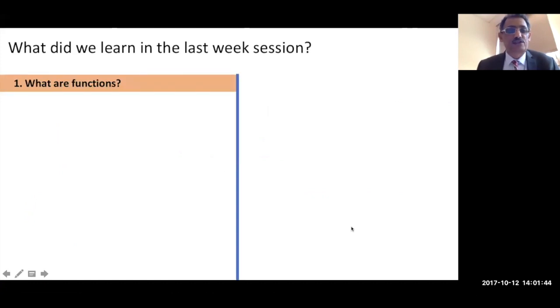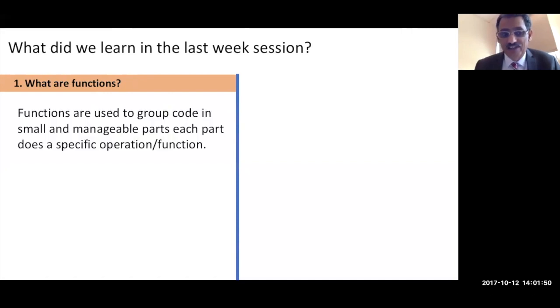Moving ahead, this is what we covered last time. We talked about functions, and we said a function is basically grouping your code into a group, and then you give it a name, and you use that name later to call that function multiple times. And that function usually does a certain operation. Now we have looked at some functions like drawing a triangle, drawing a square, drawing a shape. Today we'll look at other functions that we will create, that will help us do some processing. A function will take parameters and sometimes return a value. We'll look at that in detail.